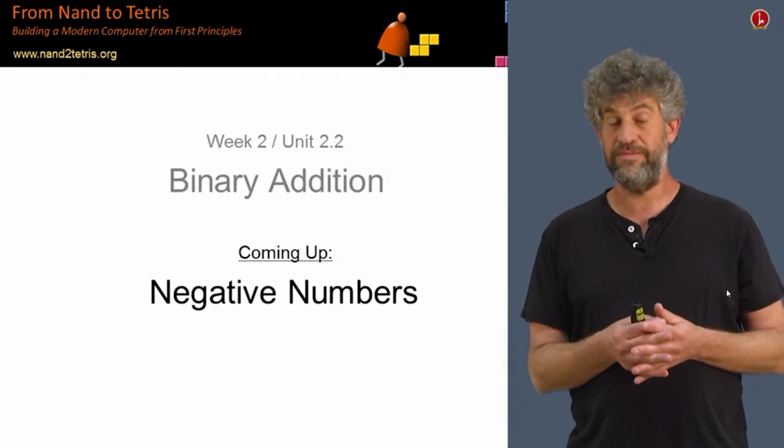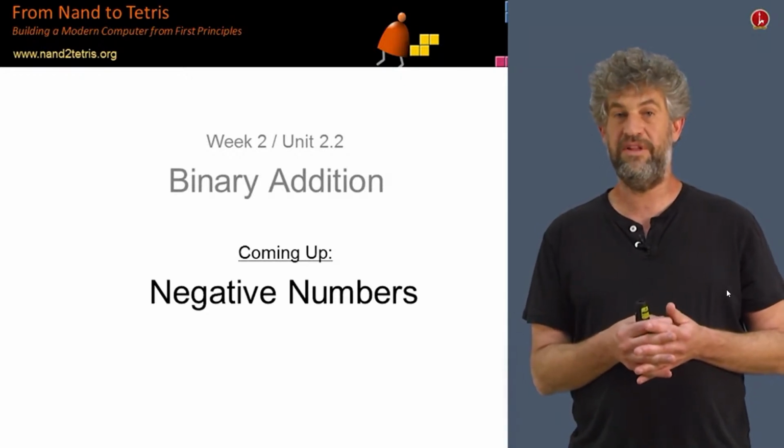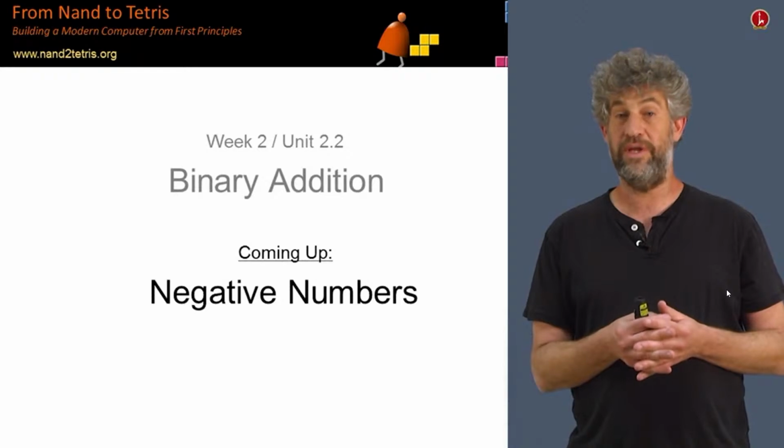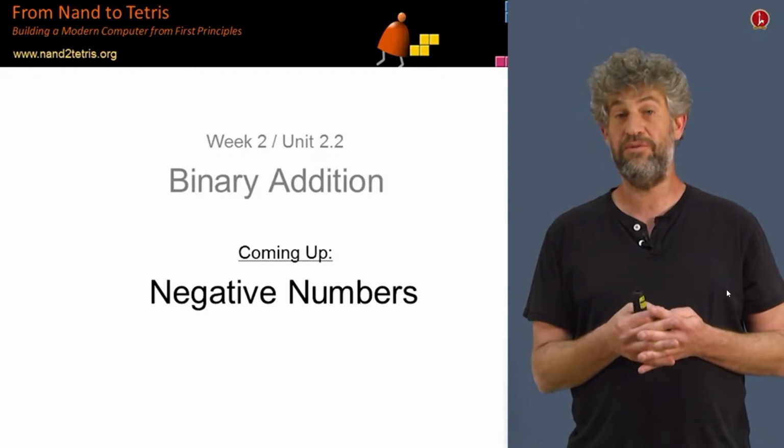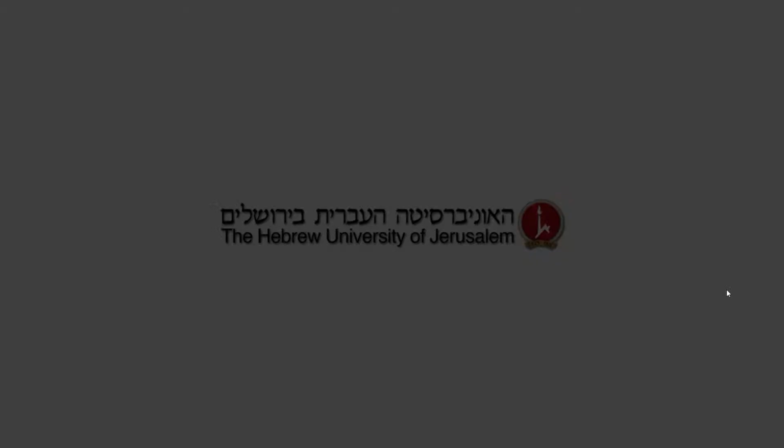After we get that under our belt, then we'll go to the capstone of this week's lecture, which is building a complete arithmetic logic unit. And it turns out that most of the cleverness is already done. The most clever thing we have in an ALU unit is just adding two numbers. But of course, we need a lot of logic around it, and that's what we'll do in the fourth unit.